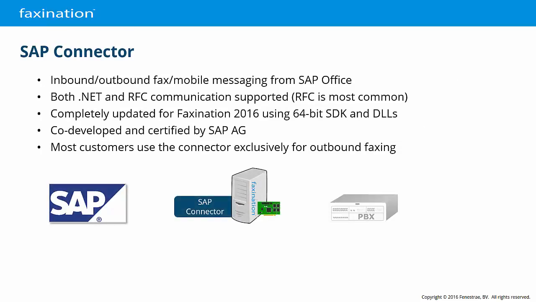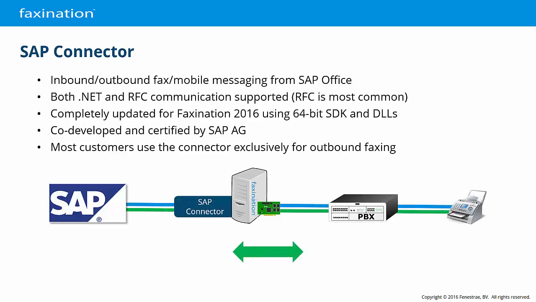Now we'll look at the Faxination SAP connector. It supports inbound and outbound fax and mobile messaging from SAP Office. Both .NET and RFC communication are supported, but RFC is the most common. The connector has been completely updated for the Faxination 2016 release using the latest 64-bit SDK and DLLs. The connector was co-developed and is certified by SAP AG. And in most implementations, the SAP connector is used exclusively for outbound faxing from automated processes.